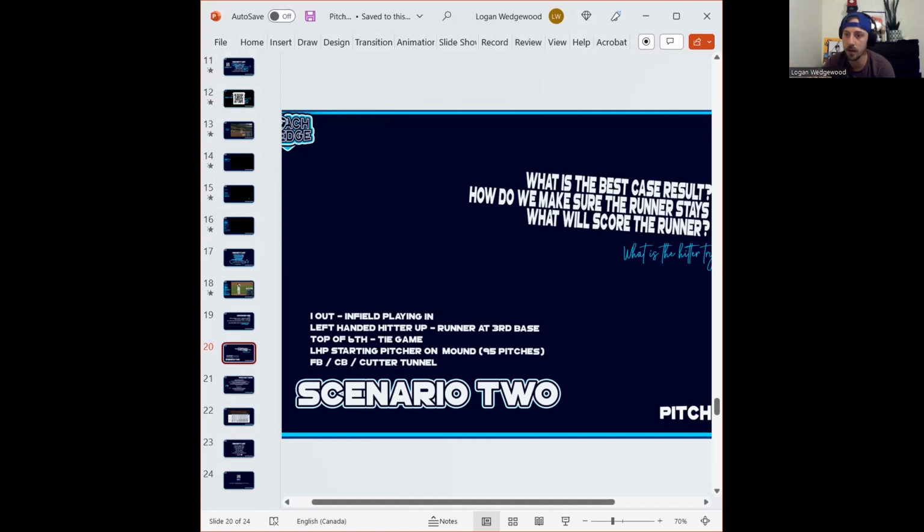Soft contact is the big answer here, right? I see it mentioned a couple times. So how do we create soft contact with a left-handed hitter up and a left-handed pitcher on the mound? My goal would be to try and create a rollover. That would be my whole strategy here, right? So that inside pitch was the first answer that we got. That's a great place to start.